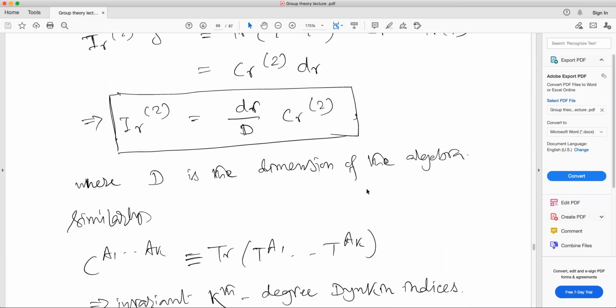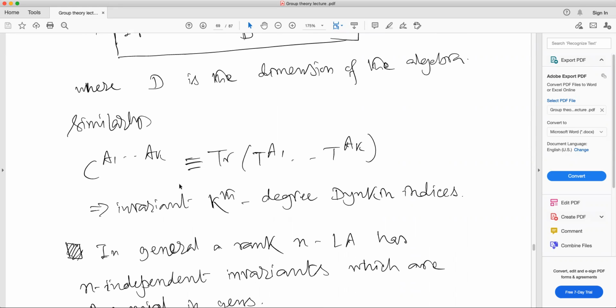Here D is the dimension of the algebra, and this formula will be very useful when you calculate the beta functions of the gauge couplings, which can be deduced in terms of their representation only, without completing the diagram. So these kinds of invariants are very useful in loop calculations. If you know these representations and these Casimirs, all those structures, then you can even represent the output of the Feynman diagram in terms of these invariants.